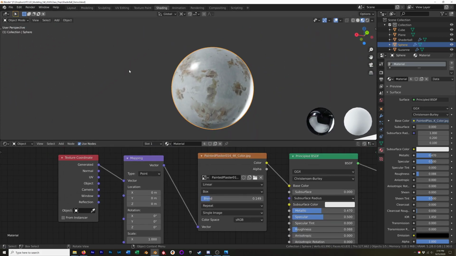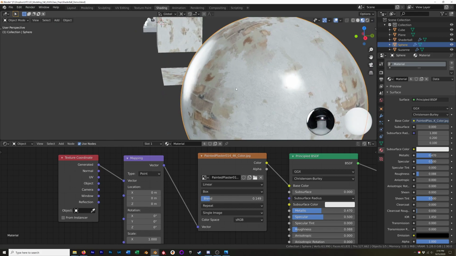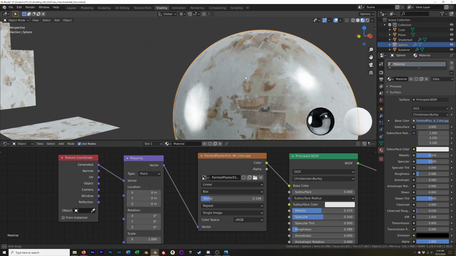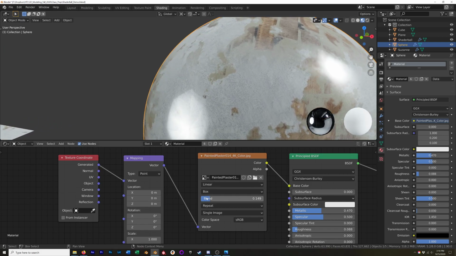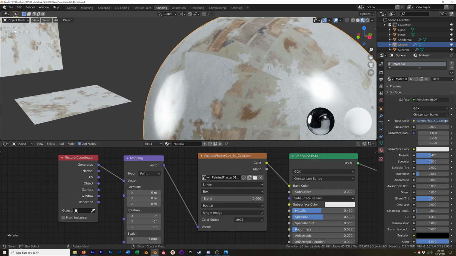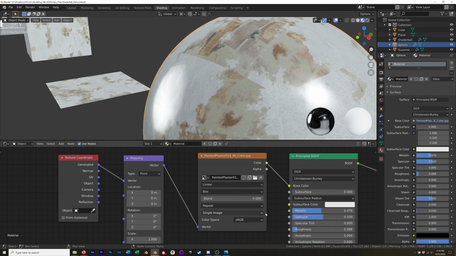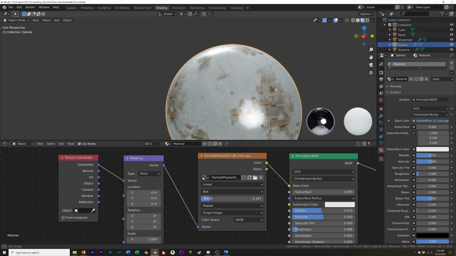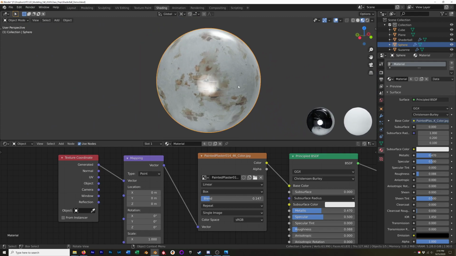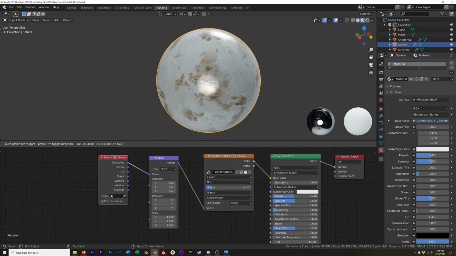It looks okay from a distance, but as we get up close, we can see... Let me turn the blend value off. Okay, we can see these hard seams. And since I've already given this away, we have this blend value, which we can use to help disguise those edges and those seams. And this works sometimes better than others. It depends on what texture you're using and what the shape of your object is. But we have that option. Okay? And that's using this generated texture coordinates.